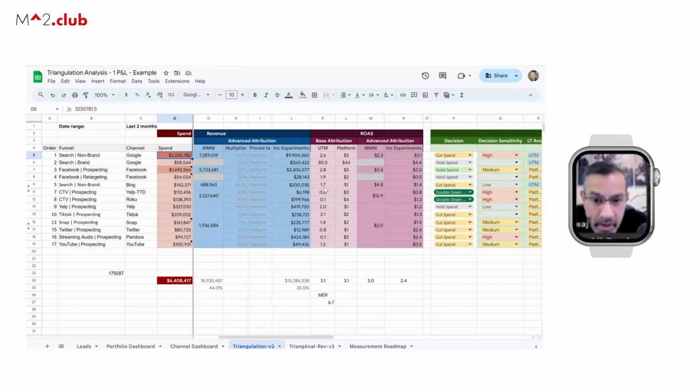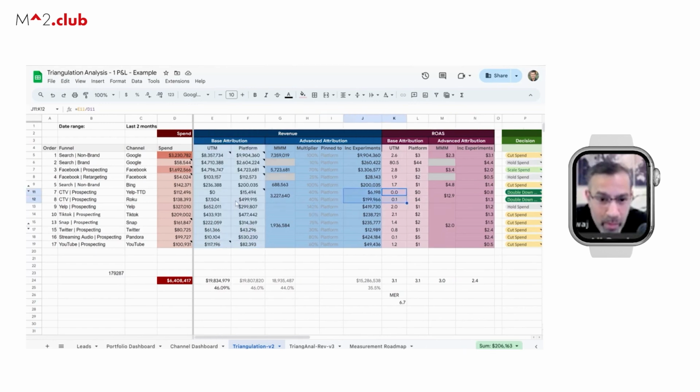Similarly, let's take the opposite, CTV. There is almost no signal on a UTM basis, right? Vishnu, you were talking about building UTMs. This is one of the biggest challenges when you're doing your own first-party attribution. Not all channels will have the entropy or the information to do last-click attribution on a first-party basis. Specifically, as you go further into upper-funnel and mid-funnel channels, you will lose signal. And of course, these are CTV channels. It's not even the same device, so your ability to match an impression to a conversion is obviously super challenged, right? So UTM will not catch anything here.